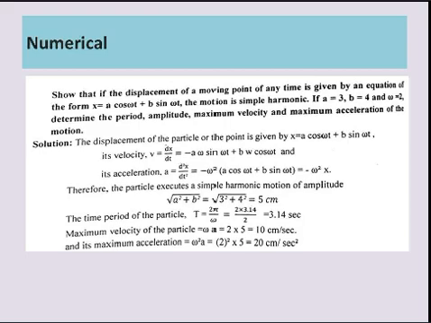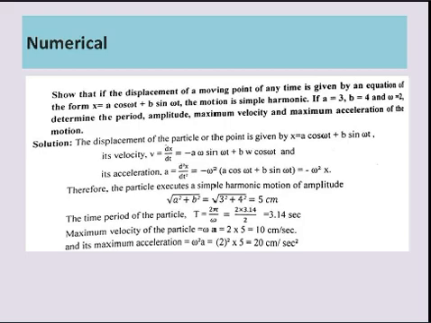simple harmonic motion. So the displacement is given by x is equal to a cos omega t plus b sin omega t. We are interested in finding the velocity. We know that the rate of change of displacement is the velocity. So we will differentiate the above equation with respect to time. So we obtain v is equal to minus a omega sin omega t plus b omega cos omega t. Again differentiating velocity with respect to time, we will get the acceleration, and when you solve you will get minus omega square x. Yes, this equation shows that it is executing a simple harmonic motion.